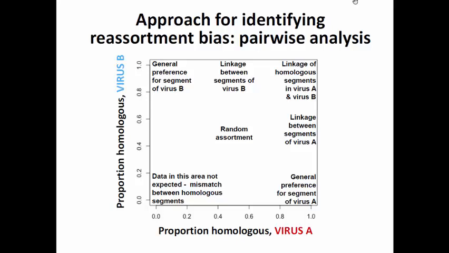Okay? So if there's a data point here at 0.6 on the x-axis, 60% of viruses have the red-red combination and 40% have the red-blue combination. On the y-axis, we consider the remainder of the viruses that have the blue PB2, and we plot there also the proportion with the homologous blue-blue combination. So when we do this, data points in different regions of the graph would indicate different types of linkages among segments. For today, you really just need to think about the middle of the graph. If reassortment is random, we would expect the data points to fall at about 0.5 on both axes.